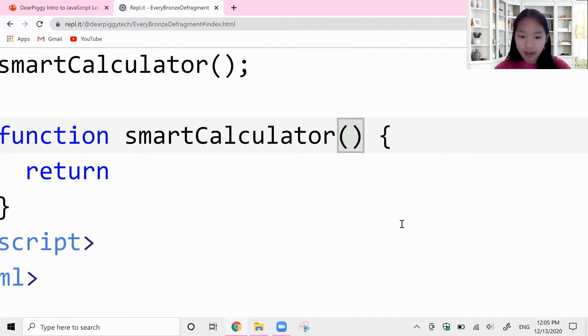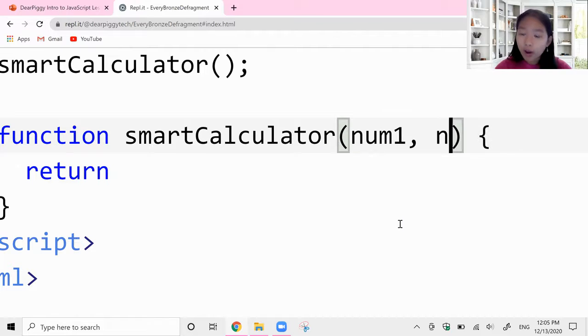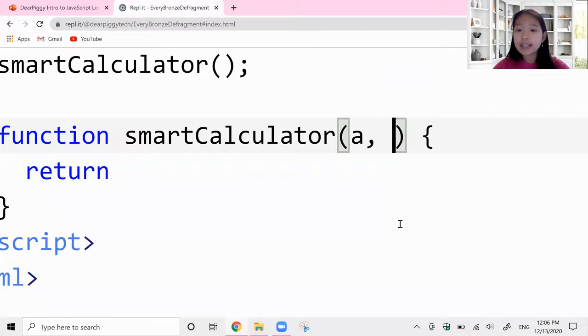So you can say num1, num2, or you can call it x, y, or you can call it a, b. My point is that these are the variable names that you create, so you can call them whatever you want. Totally up to you as long as you remain consistent. I'm going to call mine x, y, like variables in math.